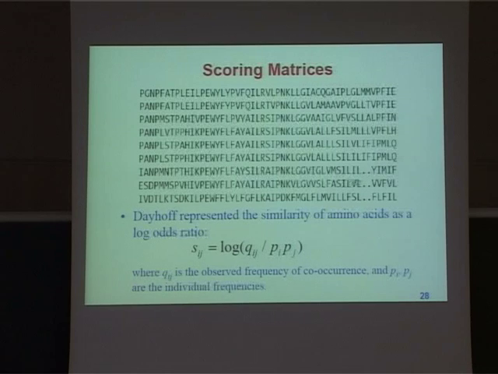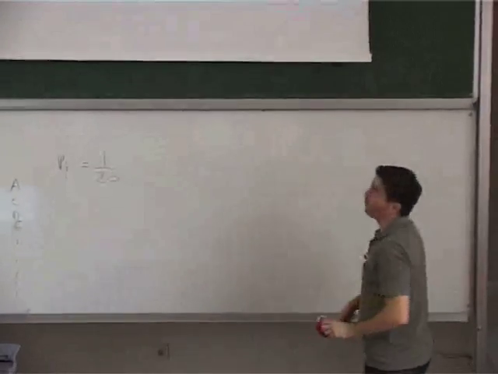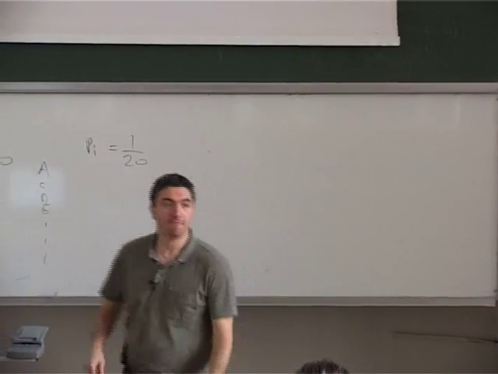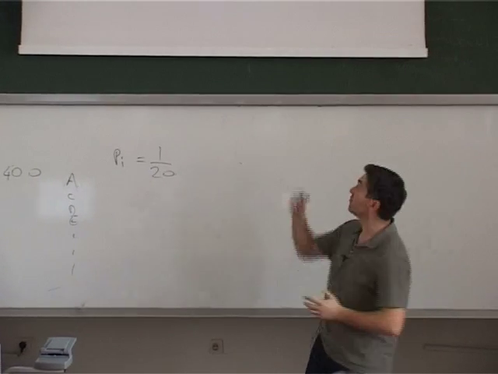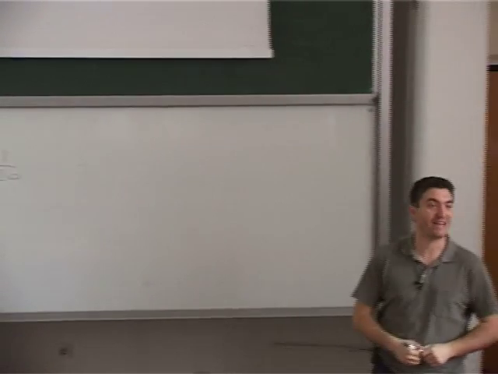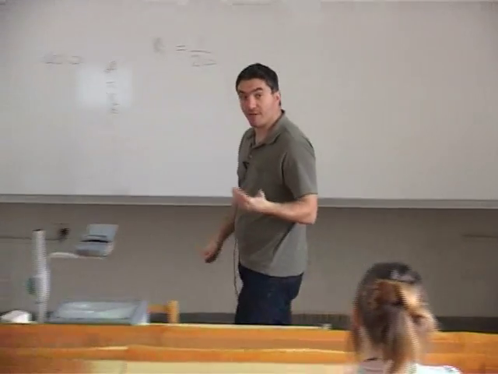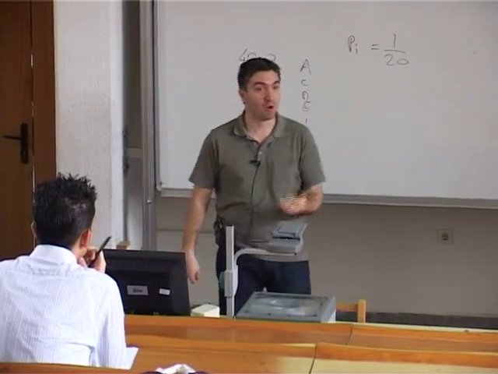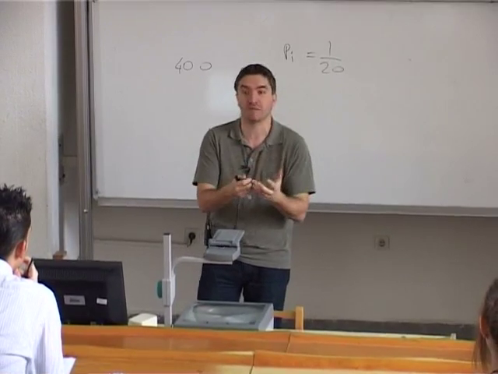It's like this. For each amino acid in this alignment, we count in every sequence how many times it appears, so we count all the letters, okay? What you see here is a block of letters. Now, the first thing we need to account for is that certain amino acids may appear more than other amino acids. So there may be certain amino acids which are very common.